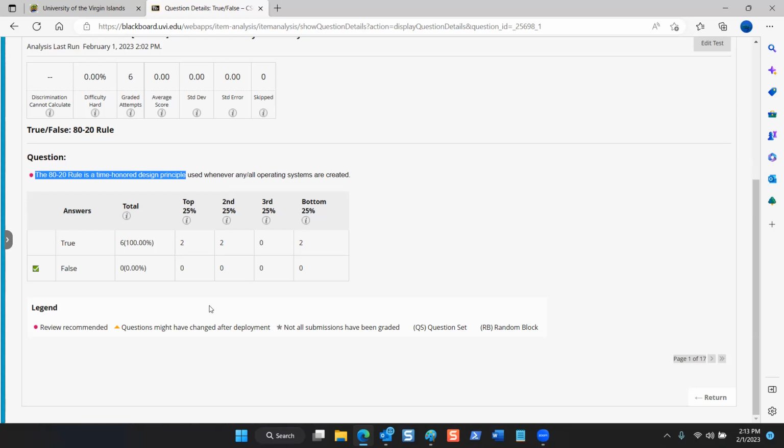I'll take a look at the study guide too to see what it says in the study guide. Maybe the wording in the study guide, we should revise it to add an exception, right? You want to be a little careful when you see any question that's worded about any and all. The word all is very inclusive.